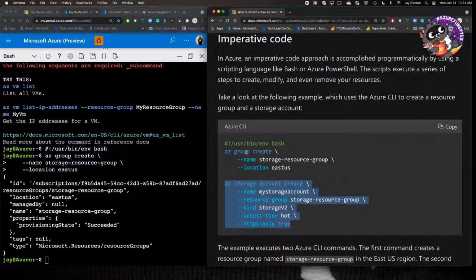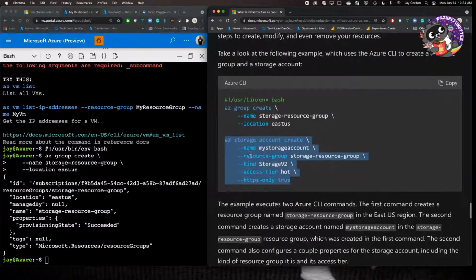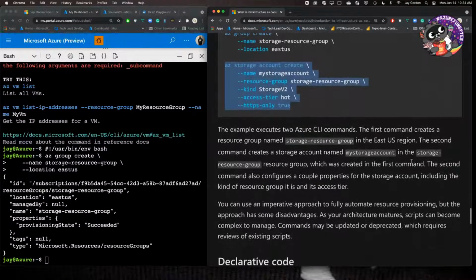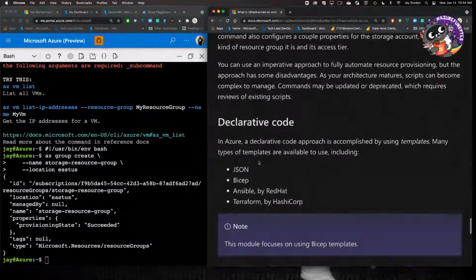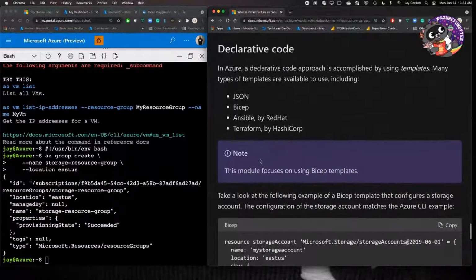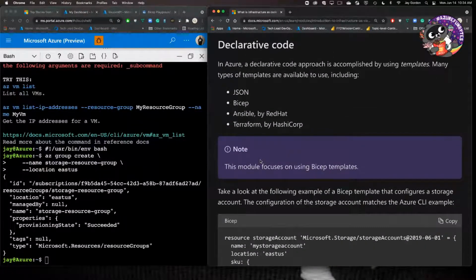So imperative means we're just going to be running it one at a time. And so like it says here, the first command creates a resource group. And then the second creates an account for storage called my storage account in the storage resource group. So the best way to put it is doing something like this imperatively using a bash shell. It's fast, easy, it's quick, it's dirty.